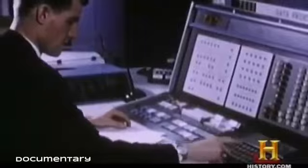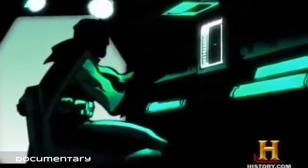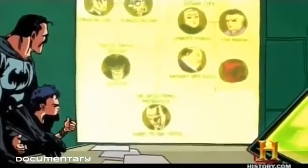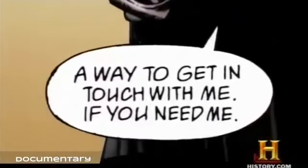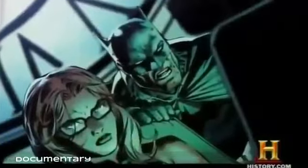By the time the 90s came around, his computer systems were so sophisticated that he could tap into the law enforcement networks and keep on top of crime. In today's world of GPS and cellular communications, the line between science fiction and science fact is getting thinner than ever. You want his science to be based upon something that is real technology as well, so therefore it doesn't break the conceit that you can be Batman and Batman can exist in our world.